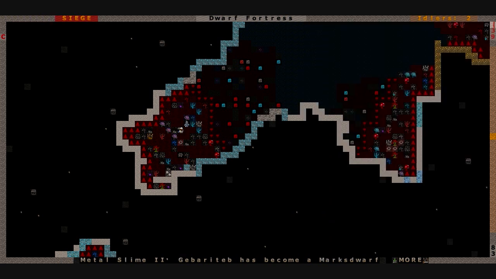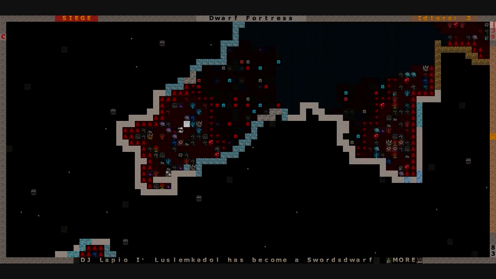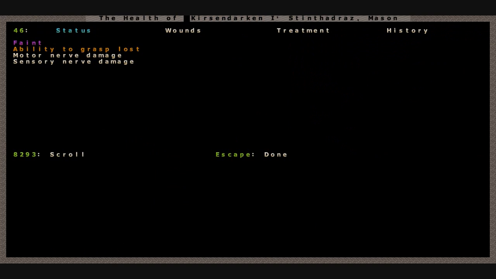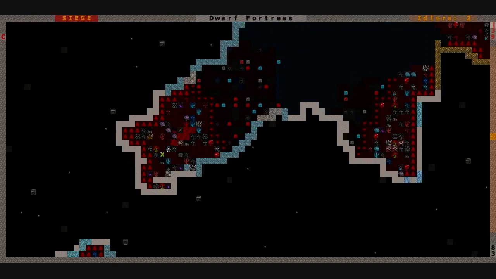Run, it's just a mummy. It's a dried up piece of jerky. The mummy throws stuff in his face. Oh, damn. He's falling apart. His skin begins to dry up and flake off in big chunks. He's dizzy, nauseous, and faint. He's got motor nerve damage, sensory nerve damage. You're pretty much going to be gone to us.